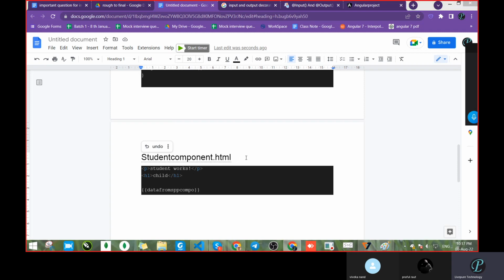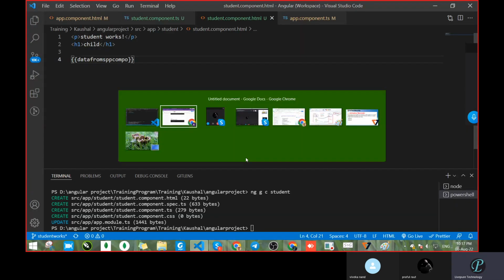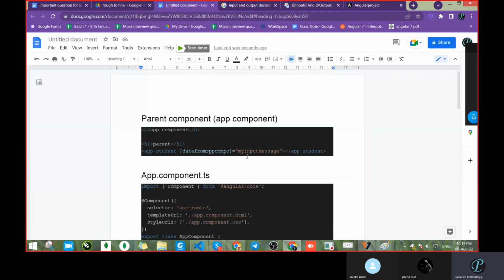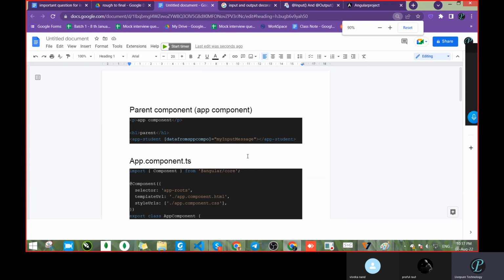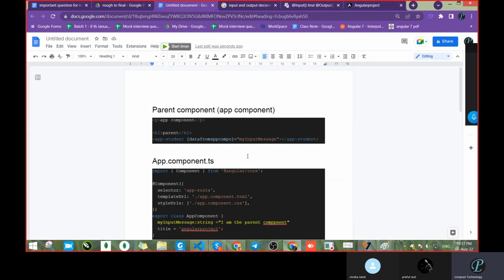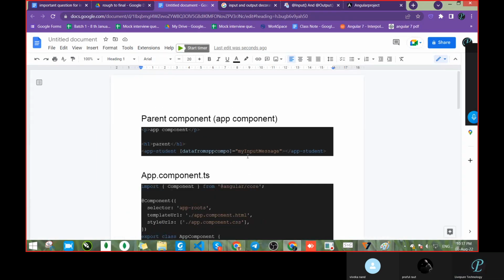Student component HTML. That's fine. Now look over this complete code. What are you observing? Why do we call any component a parent component?